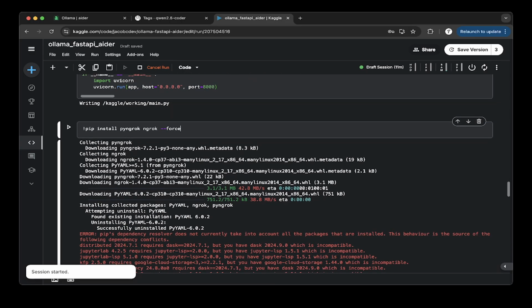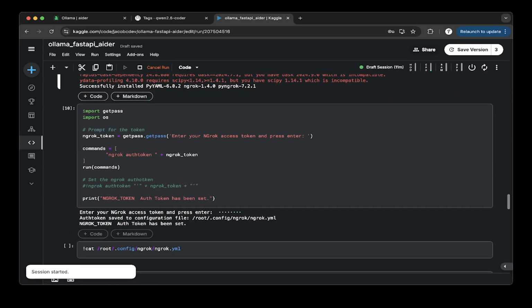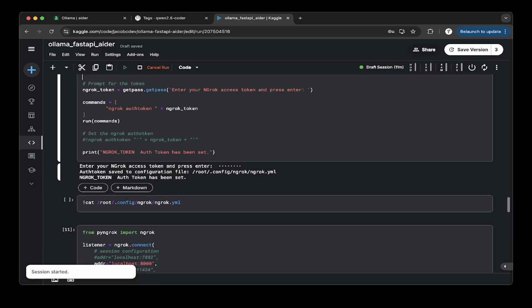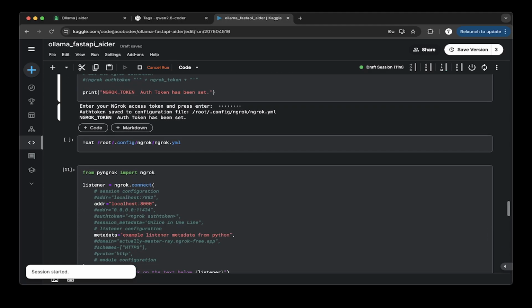Before you do that, make sure you install ngrok. We talked about this many times. This is basically to turn everything inside the notebook to the outside, so everything has a public URL. It's not a localhost or an internal notebook URL, but everything's public, as we will see later. You just get the ngrok token from the ngrok console and paste it here. When you hit enter, it will be set in the ngrok app.